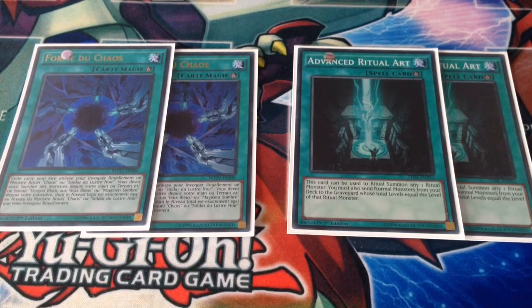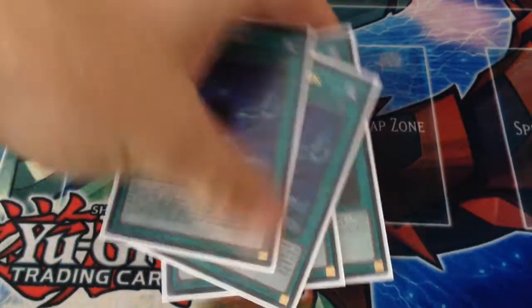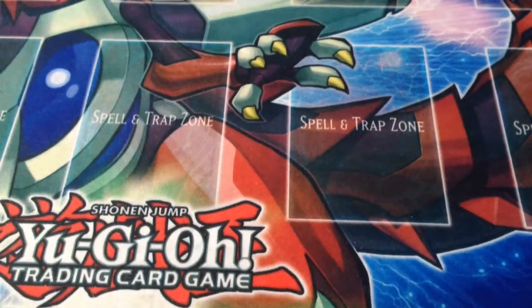I remember one duel I had a Chaos Form, an Advanced Ritual Art, a Manju, and a Blue Eyes Chaos Max Dragon in my hand. And what I did was I summoned Manju, got Manju's effect off. This is second turn, by the way. And I used Advanced Ritual Art to send a Blue Eyes White Dragon from my deck to my graveyard to special summon the first Blue Eyes Chaos Max. Then I used Chaos Form to banish the same Blue Eyes White Dragon from my graveyard, banish it to special summon the second Blue Eyes Chaos Max Dragon. And I had two 4,000 beaters and Manju, and I just FTK'd on my second turn. It was amazing. One of the reasons why I love this deck, it has those possible plays.